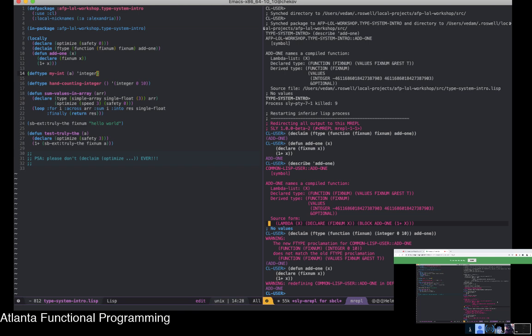The reason why it isn't on the derived type is the derived type is more likely to change through function redefinition. Right, but still, you would want at some point when you do a declaim ftype, if you redefine the function, because you have that information in the image, it should warn you. Yes. It should warn you, saying, by the way, the declared type doesn't match the derived type. Correct. This could introduce bugs. So, yes, and that should be an easy check to do, but it doesn't do it.